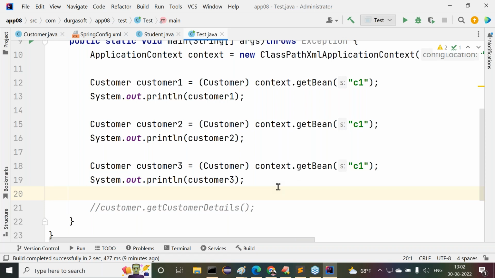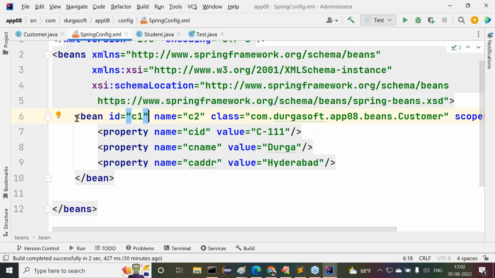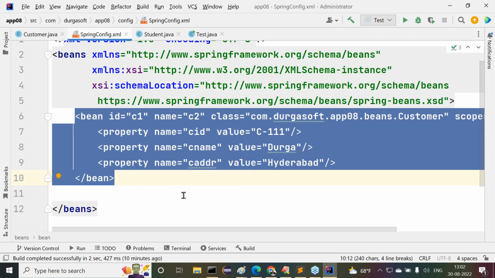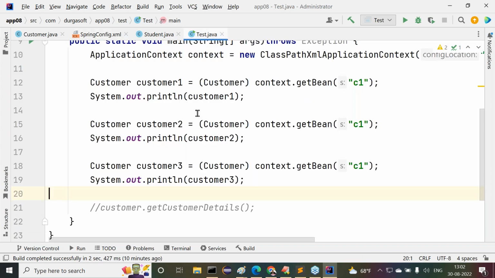Inside this test application, three times we are calling the getBean method. But in the Spring configuration file, how many bean definitions did we provide? Only one bean definition. So per bean definition, one object will be created. Even though we can call the getBean method 100 times, only one object reference value will be returned here. Now let us check this clearly. I want to execute this test application. Three times we are calling the getBean method. Then what do we get all three times? Now let us observe this clearly.